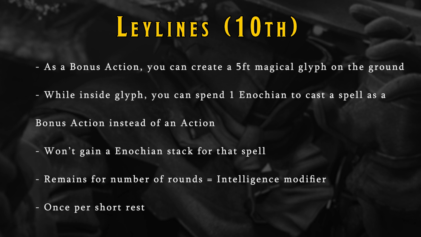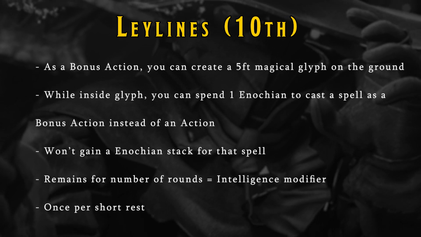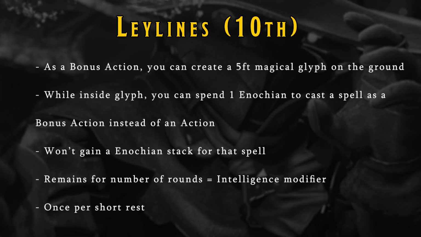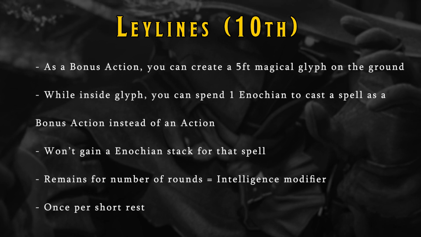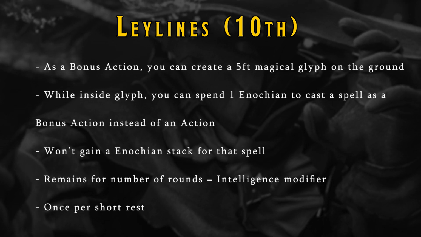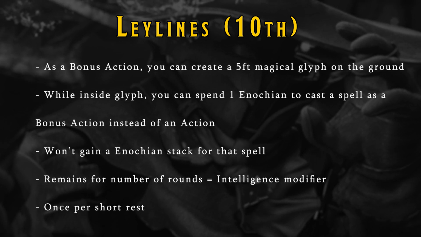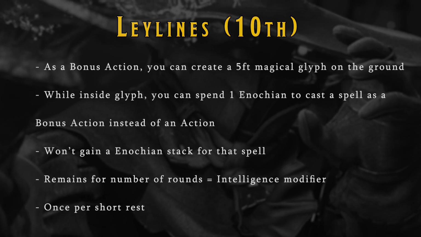If you stand inside the glyph, you can expend an ENOCHIAN stack to cast a spell as a bonus action instead of as an action. The only catch is that you can't gain an ENOCHIAN stack if you cast a spell inside the glyph. The glyph remains on the ground for a number of rounds equal to your intelligence modifier, and you can only create 1 glyph per rest. You'll be stuck in one place to cast spells this way, so be wary of where you place the glyph.